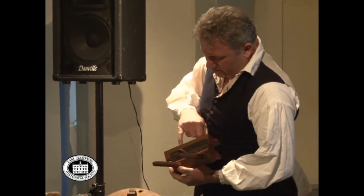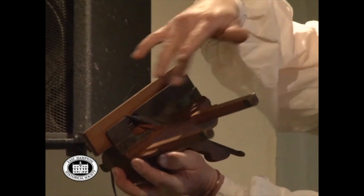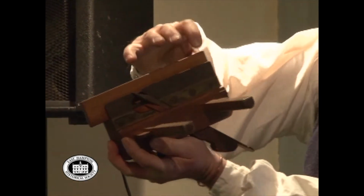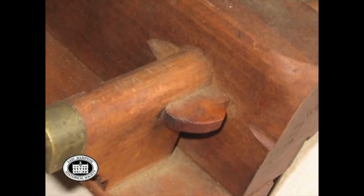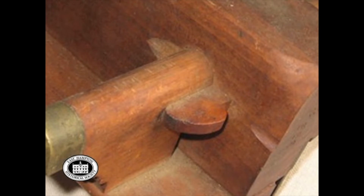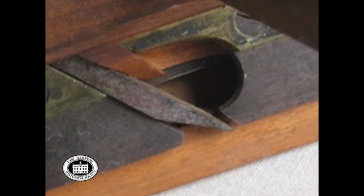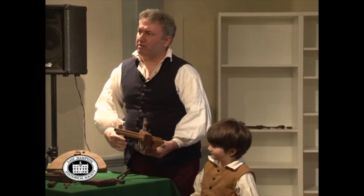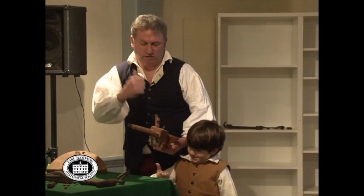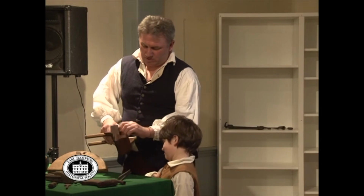There's a very thin blade. I'd say that's about 3/8 of an inch there. And this fence moves, it slides along these rods, and you can set a depth. These wedges are keeping it in place. You can set the distance between the blade and the fence and plane a groove in a piece of wood, and that might be for the back of a cabinet, to put that groove all the way around the edge of a board or a cabinet carcass.